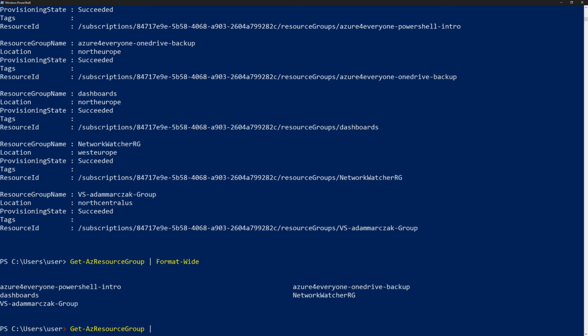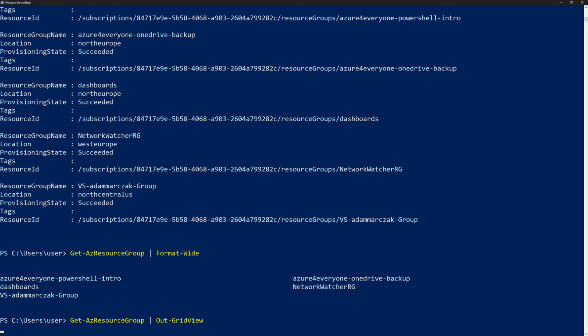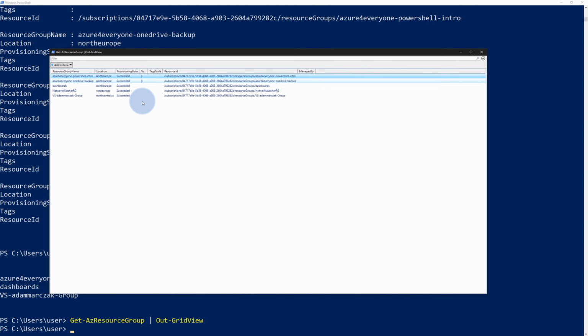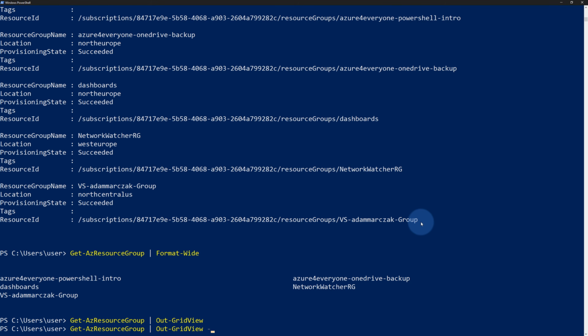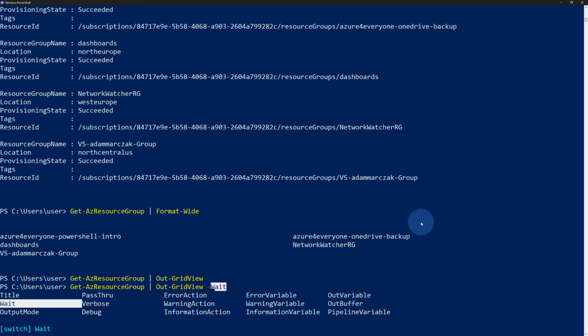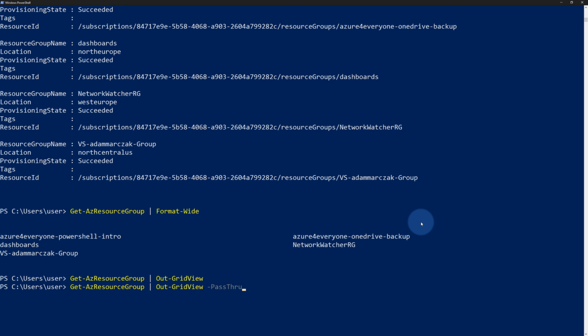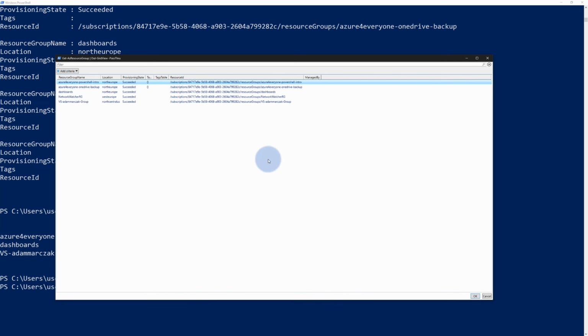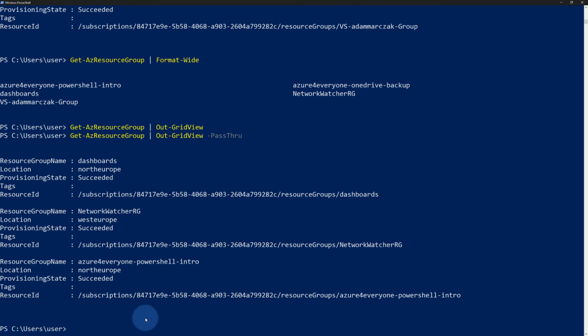What is also cool is that you can do Out-GridView, which will simply make a pop-up on your screen that you can actually start selecting from. And the amazing thing about this is if you add an additional parameter called PassThru, it will allow you to grab this output to the screen. And notice that when I do it now and I select, let's say, 3 resource groups and hit OK on the bottom, notice that I got 3 resource groups as an output. This way you can make interactive sessions for users to run using PowerShell very easily and automate your Azure based on your needs.